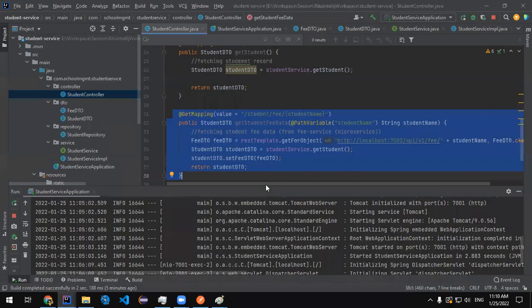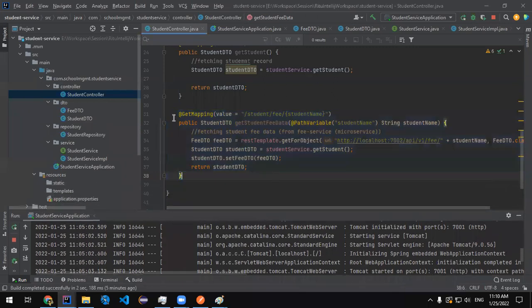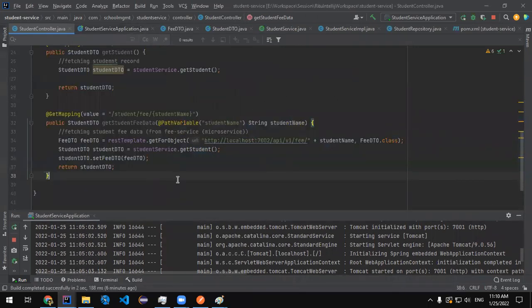Now see, it's fine to have a method calling one other service by giving its complete path. But if you notice, this doesn't look good. It's localhost.